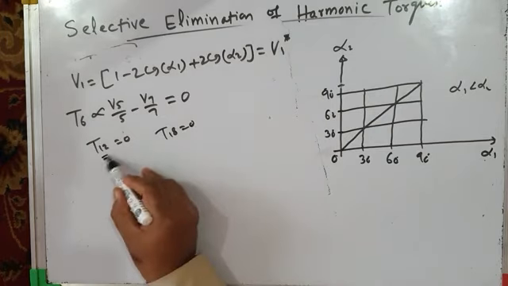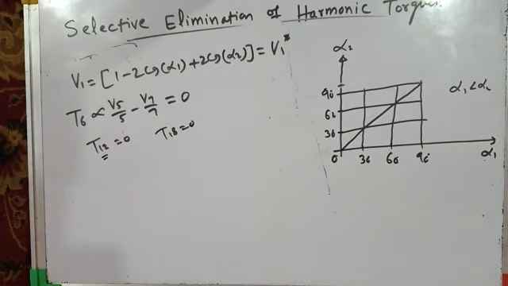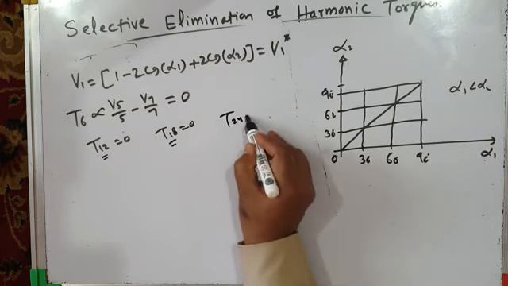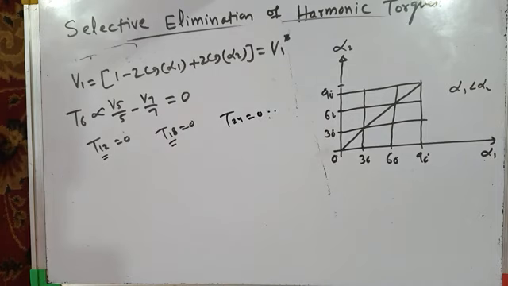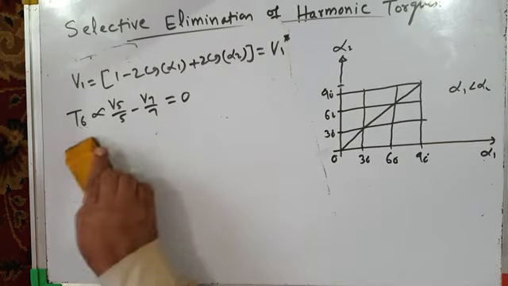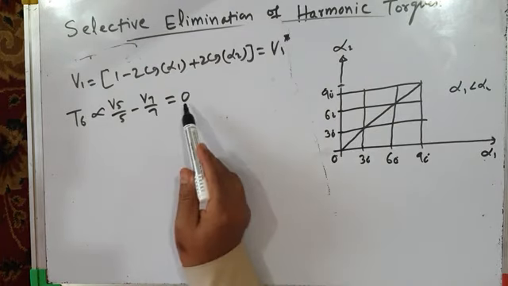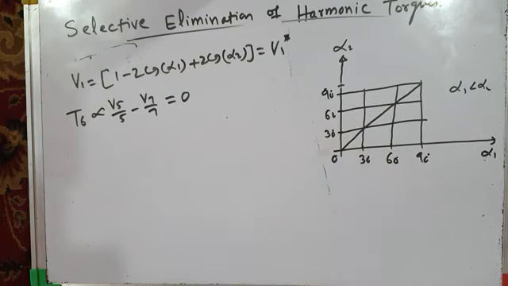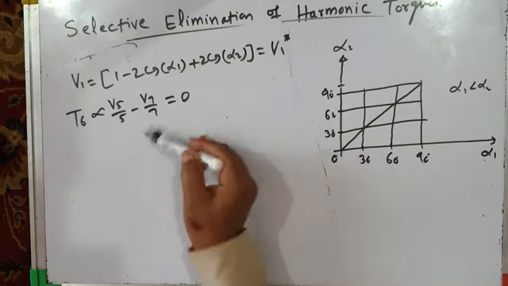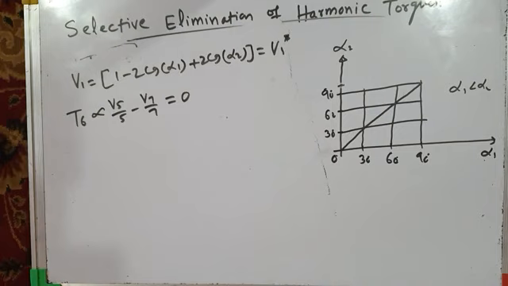If you want T12 also equal to 0, then you will have another switching angle, alpha 3, and you will have another equation. So you will have three equations and three unknowns. If you want T18 also equal to 0, more equations. T24 also equal to 0, more equations. Solve them using iterative procedures and get the desired results. Now let us focus here on this objective, that V1 equal to V1 star and T6 equal to 0. So you need only two switching angles, alpha 1 and alpha 2. So you have two unknowns, two equations, solve them, you'll get the desired result.